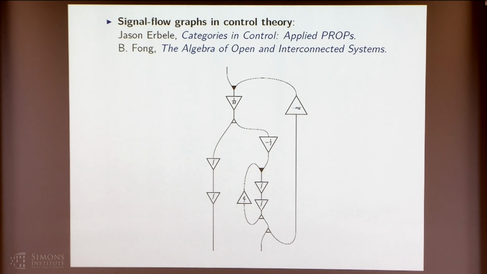This picture here shows what happens when you have an upside-down pendulum on a cart, and you can apply a force to the cart, which is this input, and then the output variables are the angle of the pendulum and also the position of the cart. Control theorists use these diagrams a lot, and they can study the stability of various kinds of systems by messing around with these pictures and the differential equations that these pictures are a kind of code for. However, they don't seem to ever talk about the fact that these pictures are morphisms in a category, and that's what this recent work of various people has been pushing.